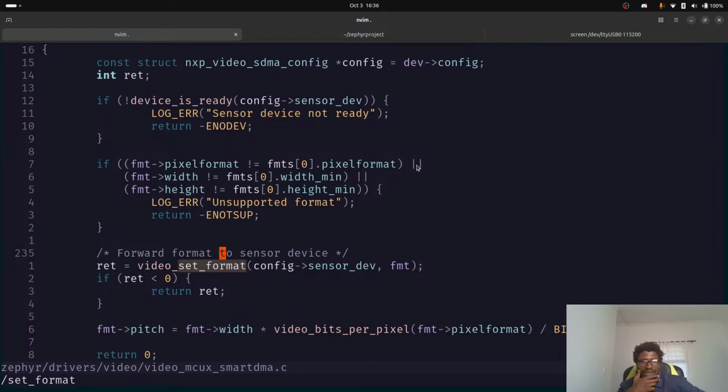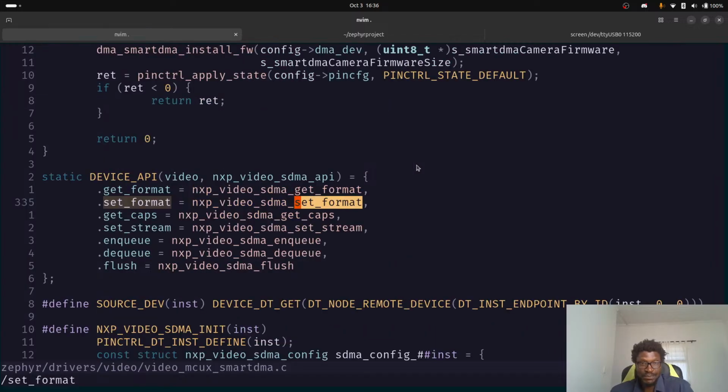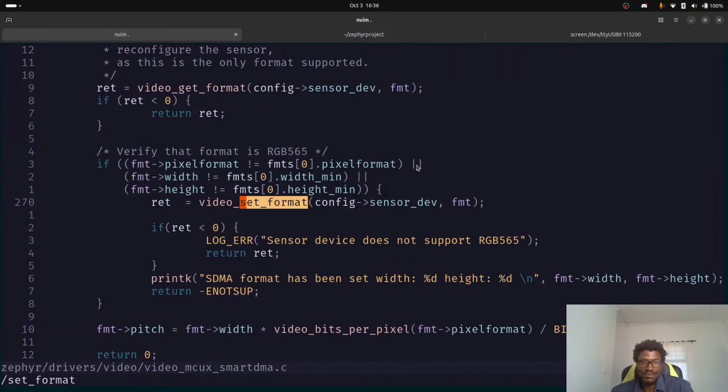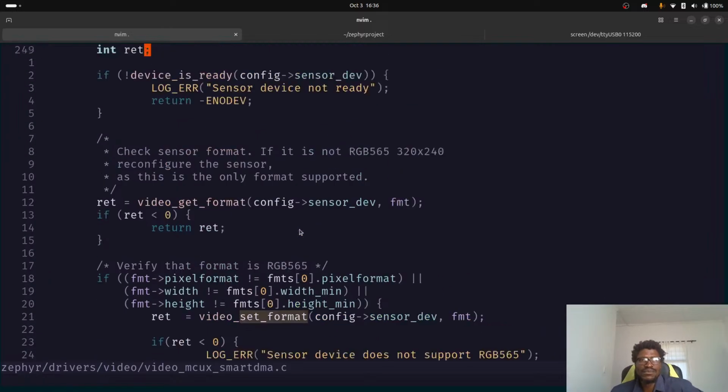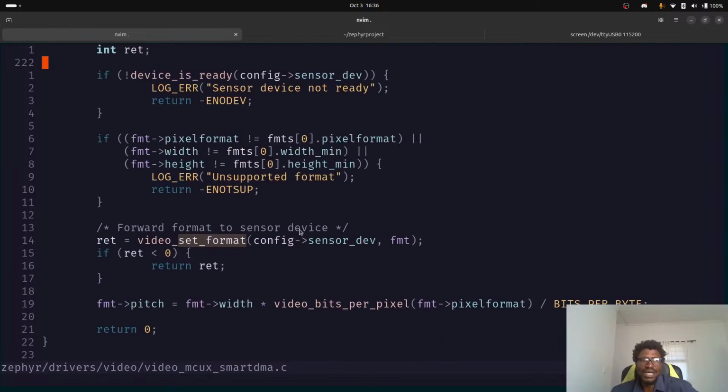This is get format, but this is now insert format.